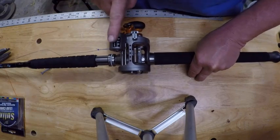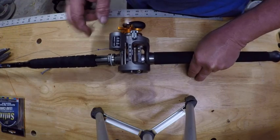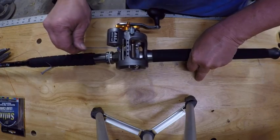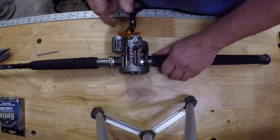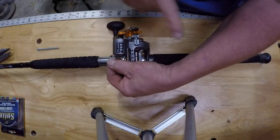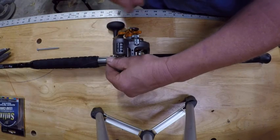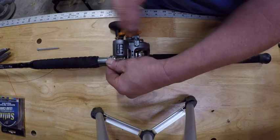So what we're going to do — I know how much line this reel holds. I've got to calculate how much lead core I'm going to put on it. I'm going to try to put 50 yards, so I'm just going to put about 100 feet of mono on it. Let me go ahead and reset this thing and we'll start turning it and filling it up. When I fill a reel up, I like to make sure the line is going on the spool in the same direction it comes off the spool. Otherwise you don't want it twisting — it just helps keep everything nice and tight on your first filling.